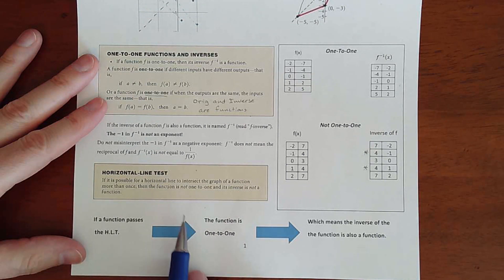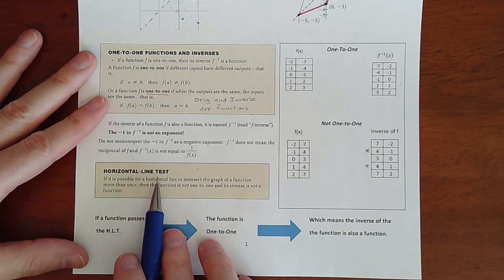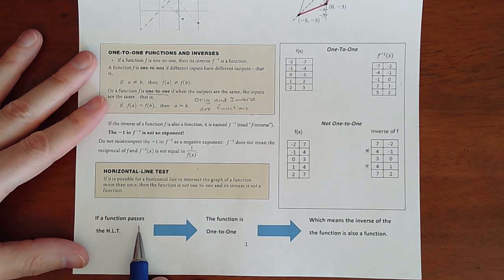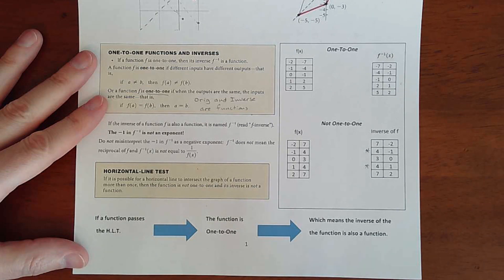Actually, you can check - and we'll do a visual of this here in a second - a horizontal line test is going to tell you. Because a vertical line test tells you whether your original is a function, a horizontal line test is going to tell you whether your inverse is going to be a function before you even graph the inverse. So it's kind of a helpful little tool. We'll get that on the next lesson.